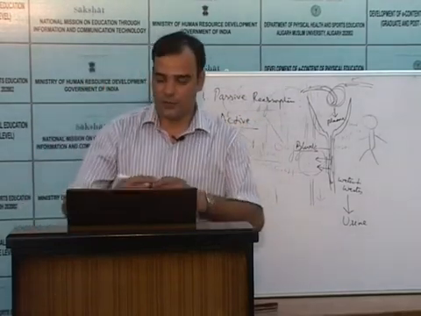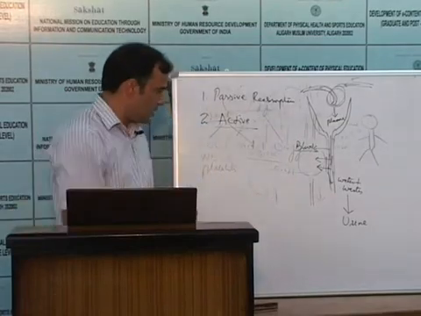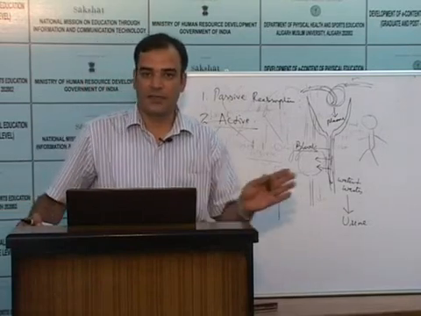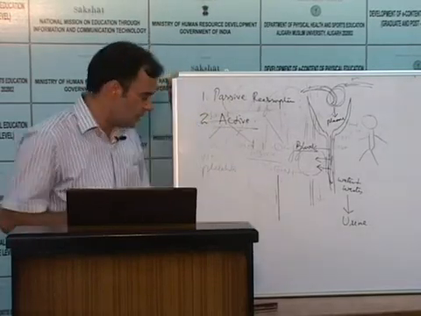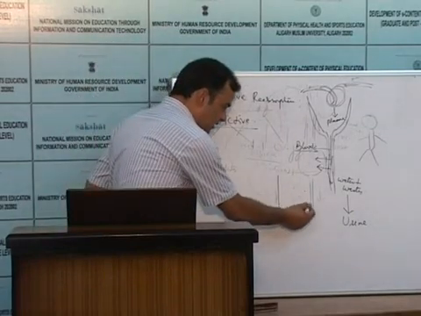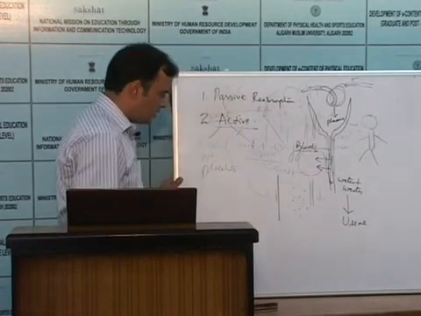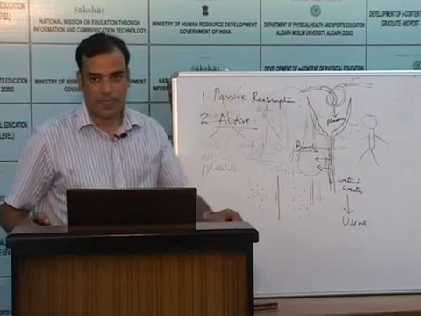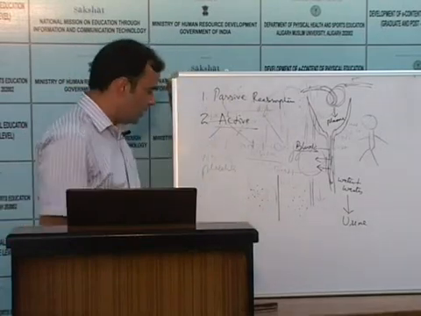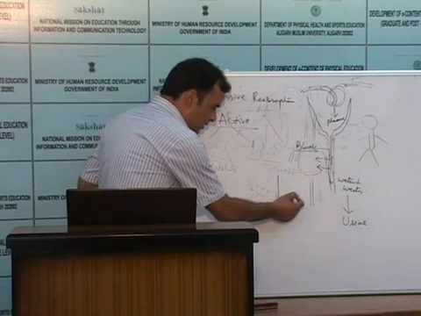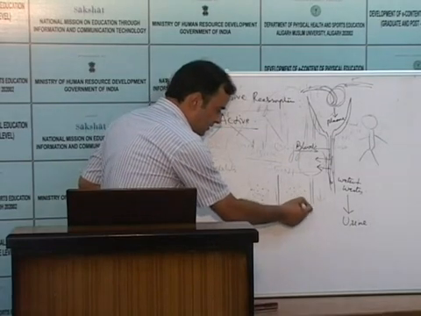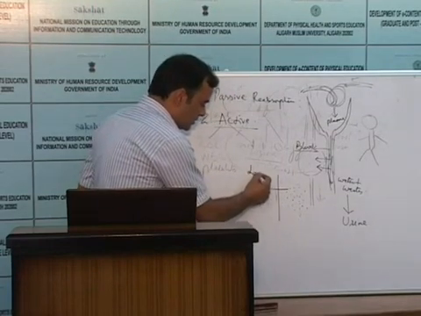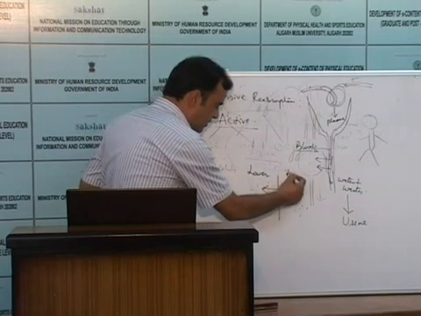Now to understand reabsorption, we will imagine a simple membrane across which different substances will cross. For example, a substance is present on this side of the membrane and the same substance is present on the other side of the membrane. Under normal conditions, on the side where the concentration of the substance is higher, these molecules will move to the side where the concentration is lower.